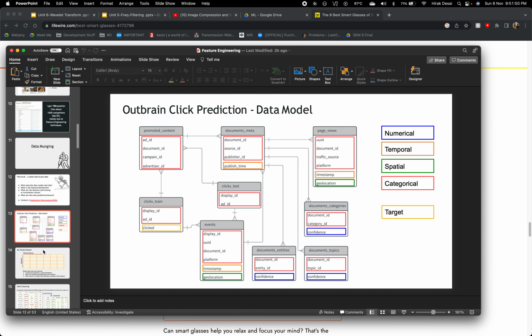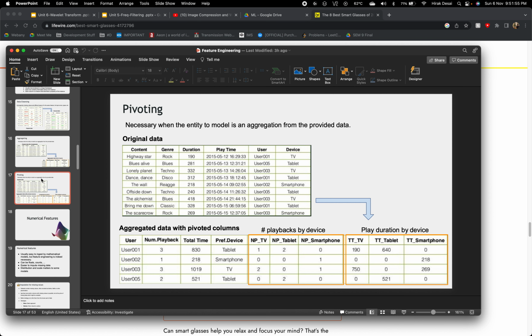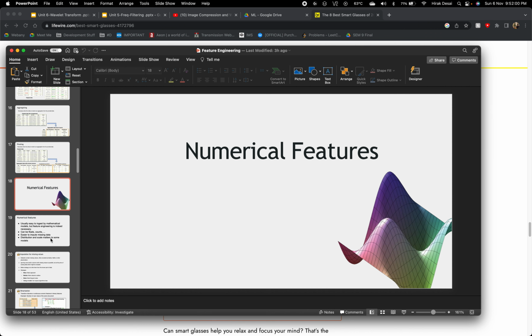What are predictive features? There is no definition given. Pivoting, there is aggregating, there is pivoting. Some numerical features came.